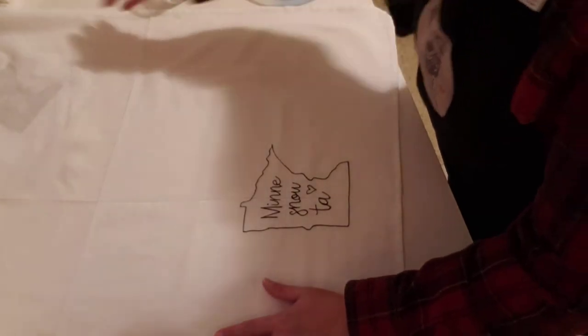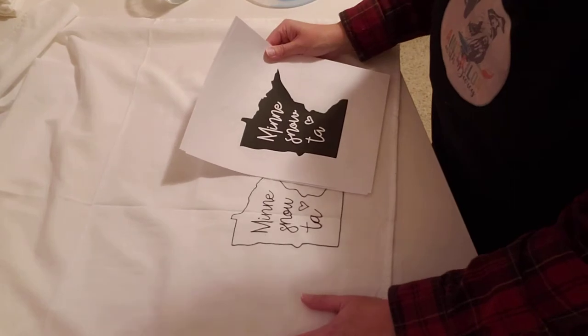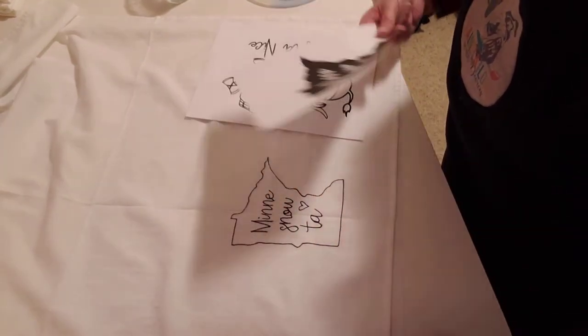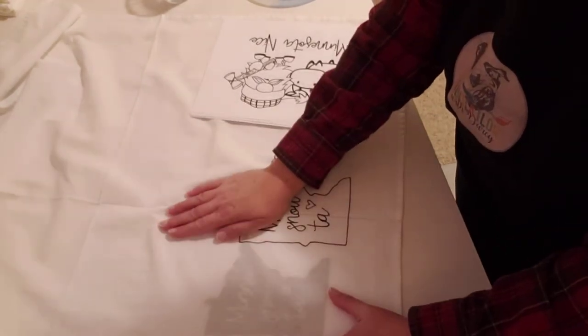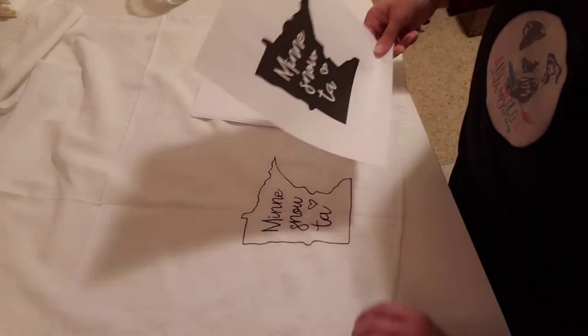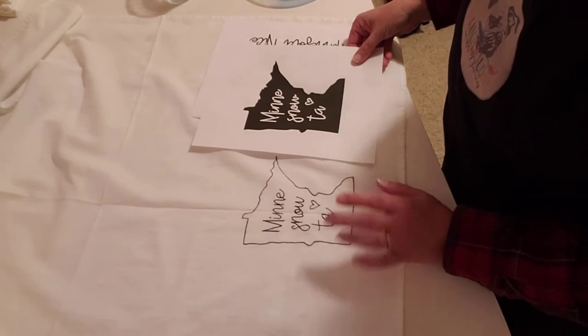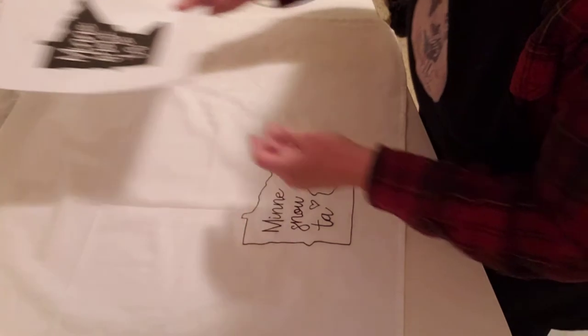So here's my image. As you can see, I just traced around. If I put this underneath here, you can see through it real nice. So I just traced around my image and traced over the words and a little heart. It doesn't have to be uber perfect. Just as cute because it's a handmade gift.